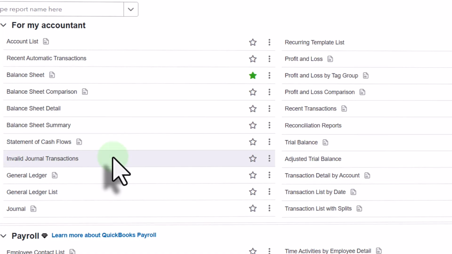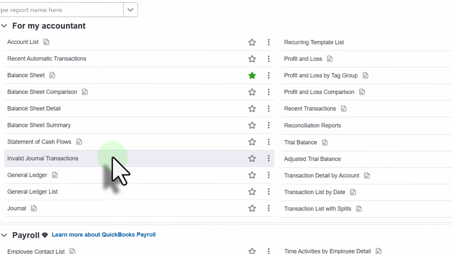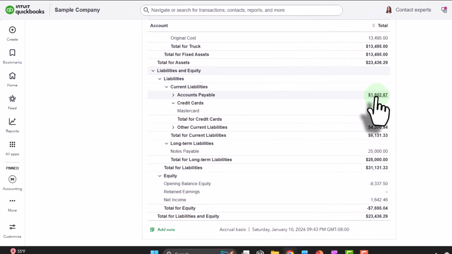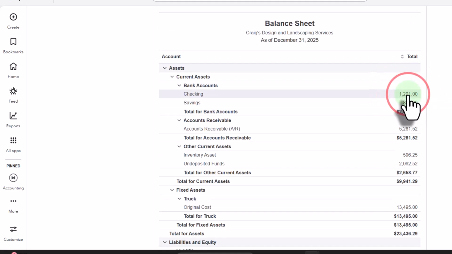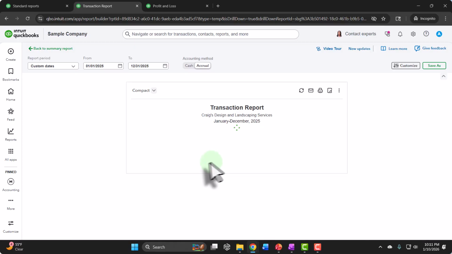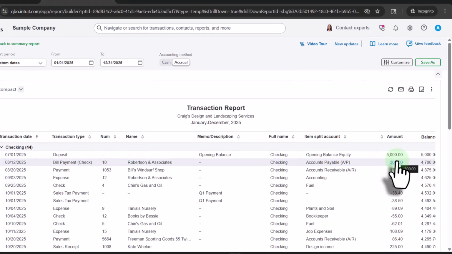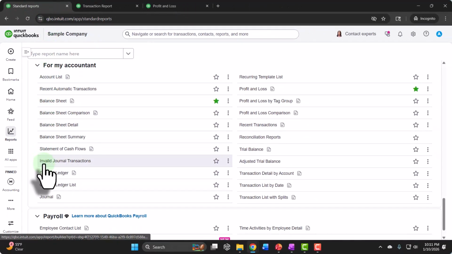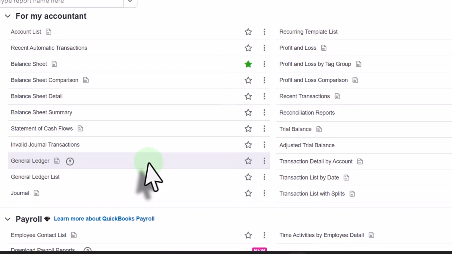Invalid journal transactions. Now, we would expect a journal transactions report to be something that would be down here. I would, at least, right? Because that's going to show debits and credits. We have the general ledger. That's kind of like the transaction detail when you drill down on an account and get into the detail. Meaning it's going to be a report that's going to be giving you the date of the transaction and the running balance of the transaction. But this one's going to give it to you for all accounts, which used to be you really needed that before.